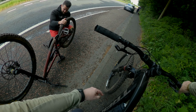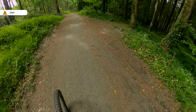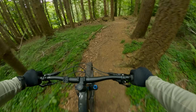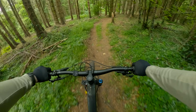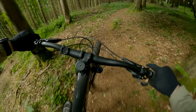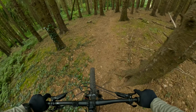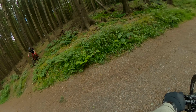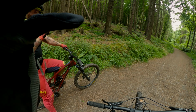Do that wee jump a couple of times to see what travel I'm using. No Scotty? Nice move. Come on, pedal! Oh, wrong line. Do you know what, actually, that was a good one. I like that. I told you I didn't like it. It's actually a little bit longer than I expected it to be.